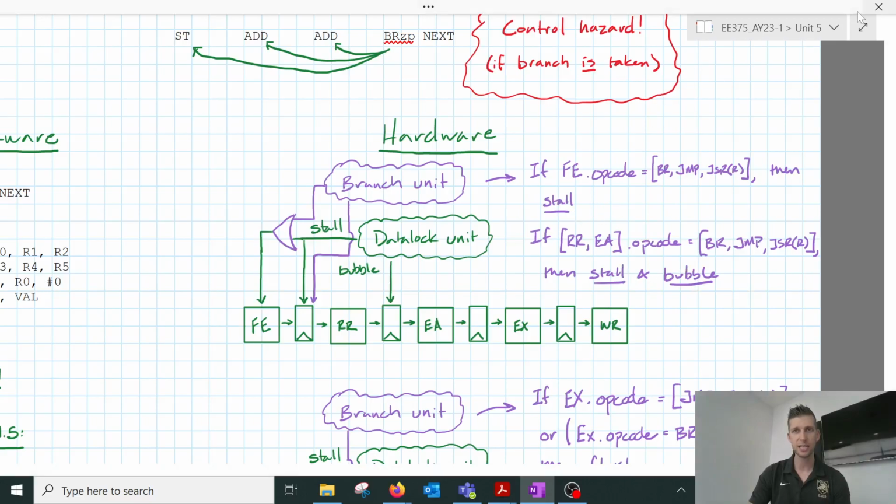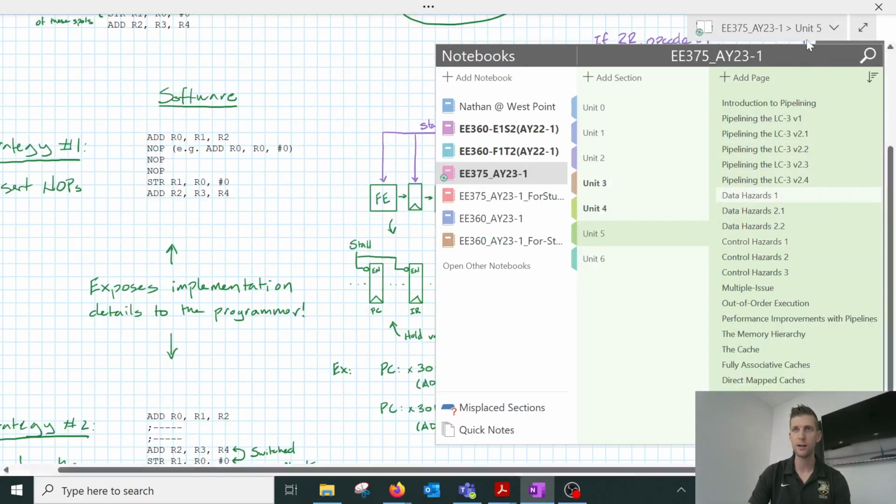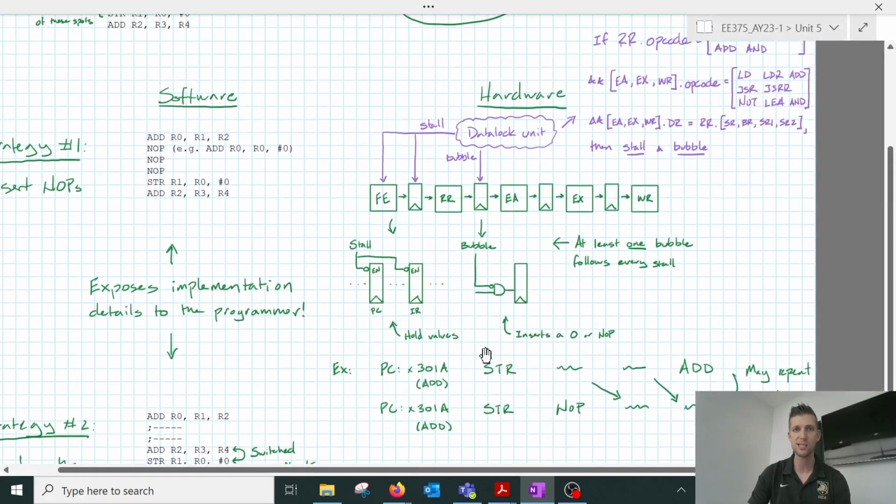The logic here is a little bit different than the logic for the data hazard, and the reason is that in the data hazard detection, whatever is the follow-on instruction is going to execute.